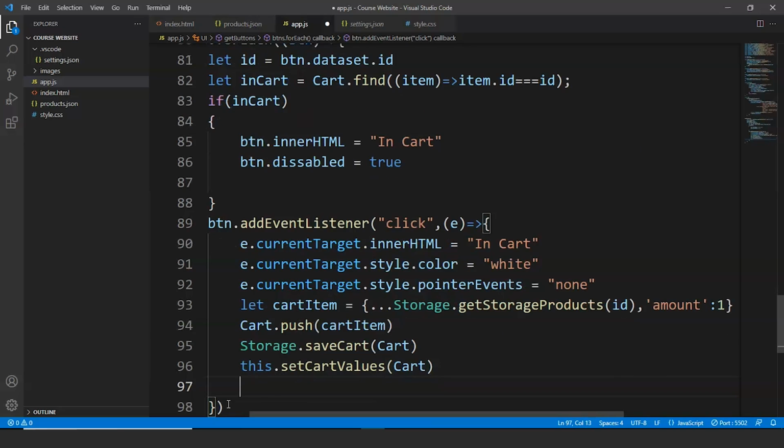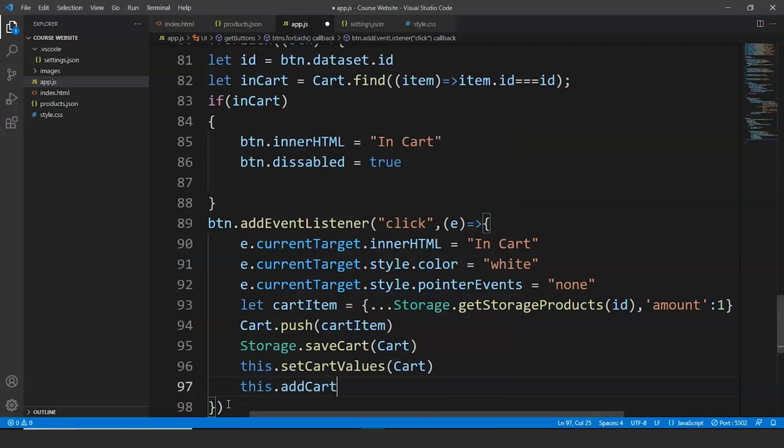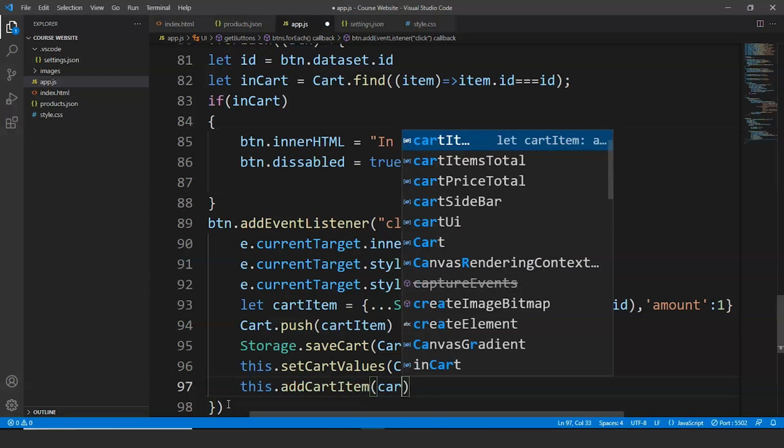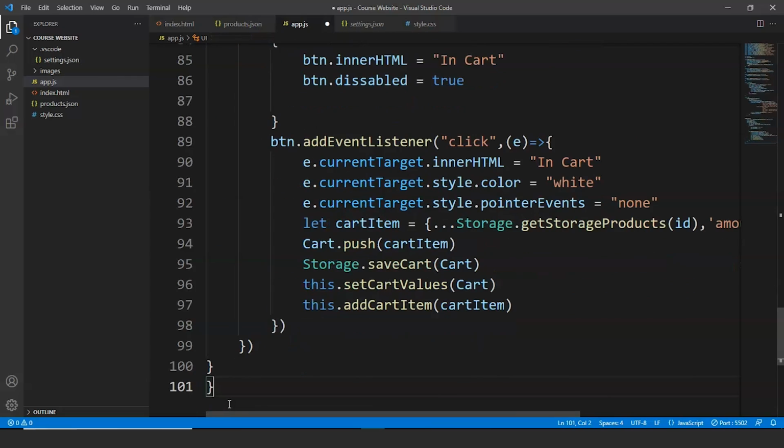So we'll write this.addCartItem, and we'll pass cartItem over here. Fine. We are done with the working of cart as well.